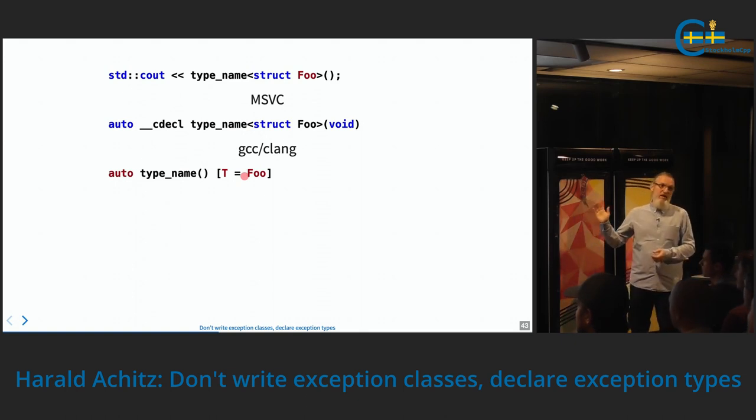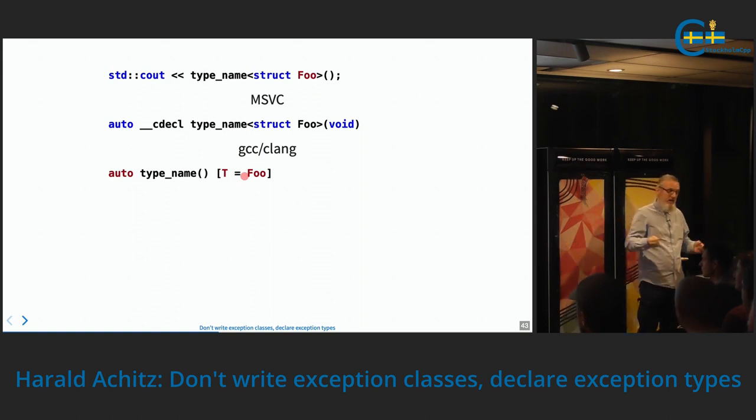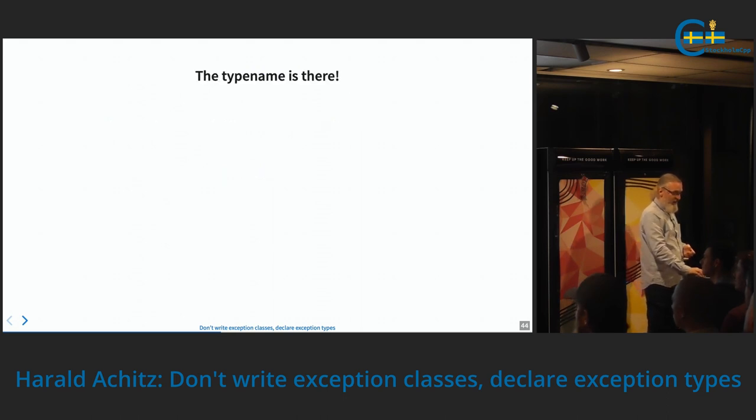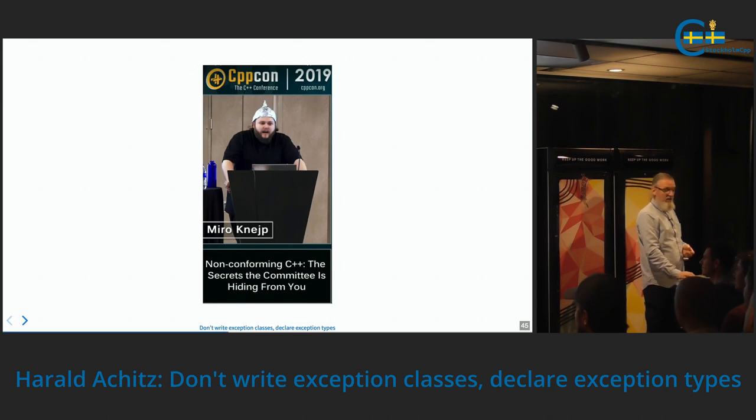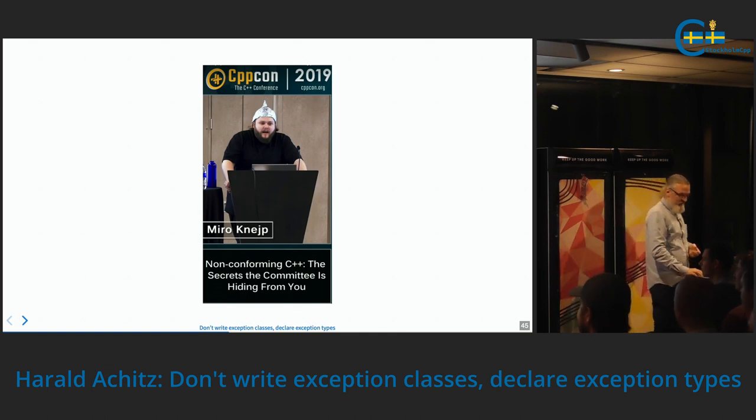And I'm so annoyed that we cannot have it in our programs. This is really not nice. And of course, it's compiler implementation defined how they make this source location, the function name. This is also very annoying. But it's been here forever and we cannot have it. And if you want to watch a video when you come home, I can recommend this one, a talk on why we cannot have these nice things.